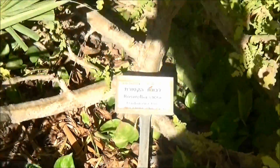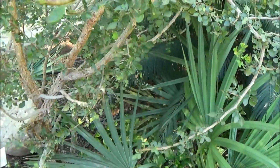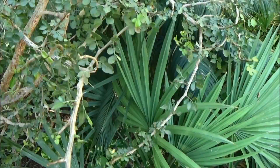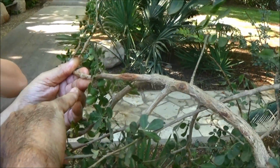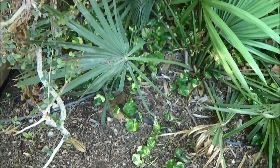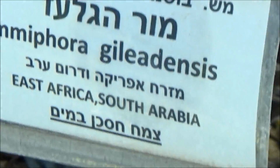Now, what is this liquid or this material that gives this beautiful smell? Here, look here. If there is a wound in the branch, immediately you can see liquid here. You can touch it with your finger and smell, it's the same. You have it in pine trees. You have it in the rubber trees in East Asia. What is it? Look how it changes to white.